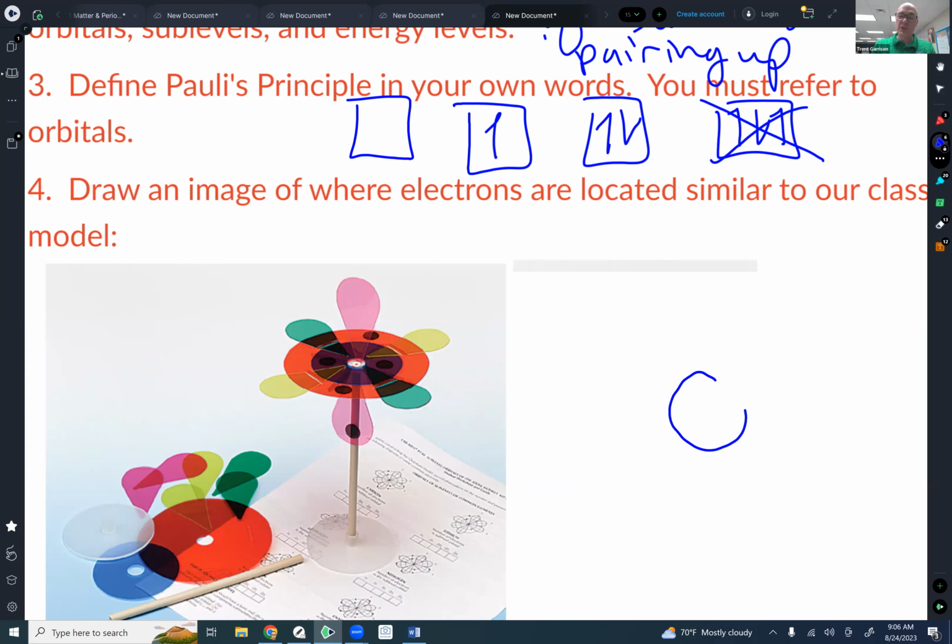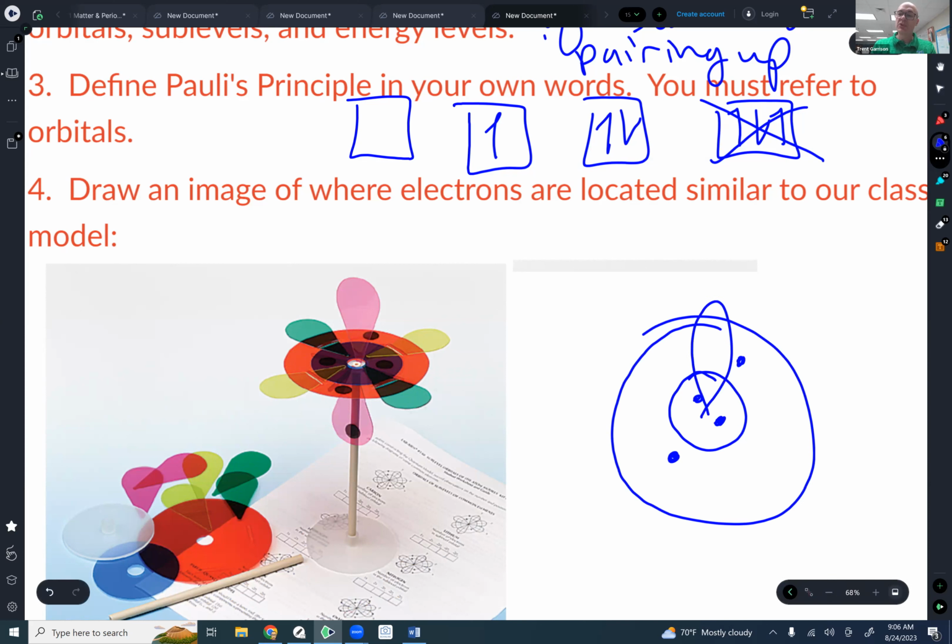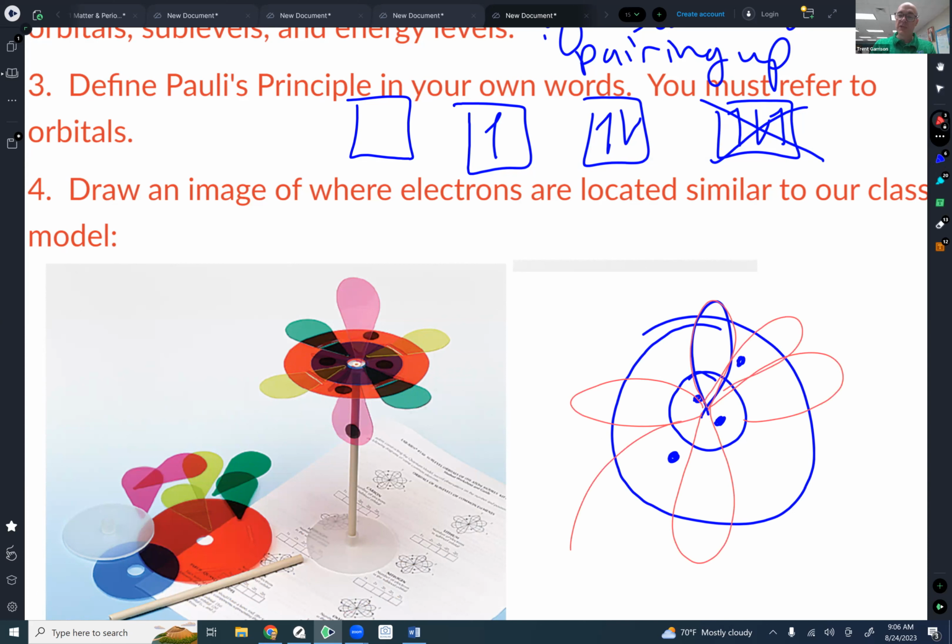So what we're going to do is put 2 electrons in the first energy level, and the S sublevel is spherical in nature. And then we're going to put 2 more, so now we're up to 4. Coming out of this, however, we're going to have the opportunity for these 6 orbitals. Inside of those 6 orbitals, we're going to need to put 3 electrons. So we can put 1, 2, and 3 inside here. This represents where the electrons go for a given element's electrons in their sublevels and in their particular orbitals.